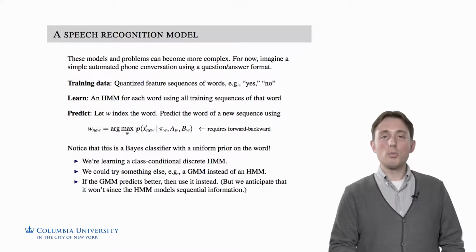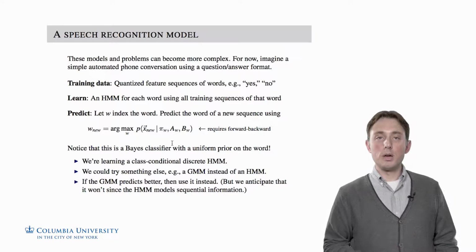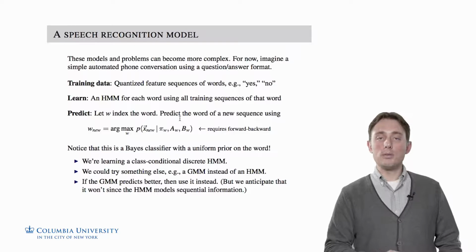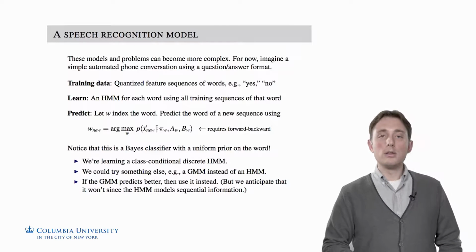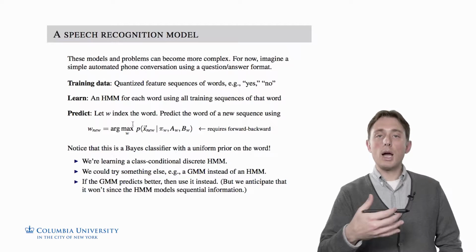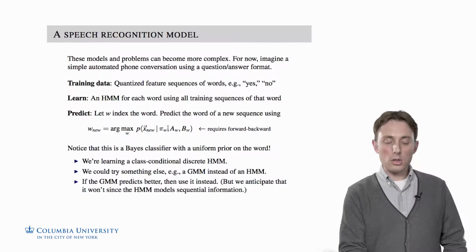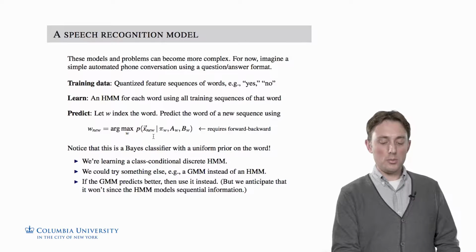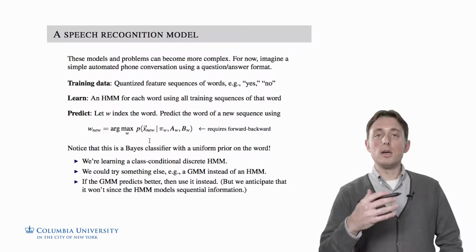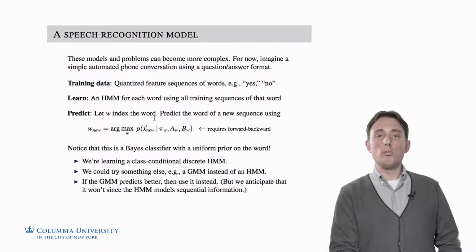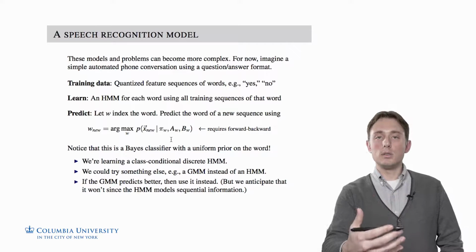Notice, however, that this is much more complicated than the Bayes classifiers we thought about previously. In this case, for each of the potential classes, where each word is a class now, we had to learn a class-specific model that was much more complicated than a simple multivariate Gaussian. So we had to run a more complicated algorithm in order to learn the parameters of this class conditional distribution. And in this case, the class conditional distribution is an entire model. It's not simply a distribution on one vector like a multivariate Gaussian. It's an actual model for generating a sequence of observations.